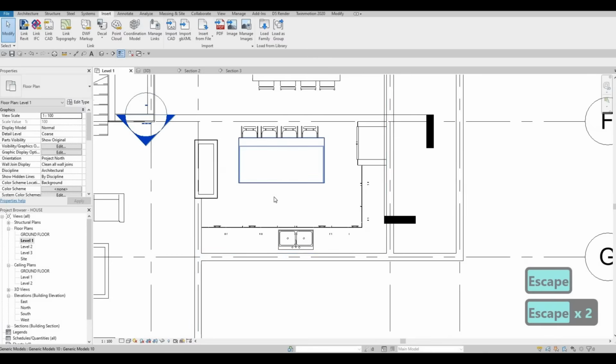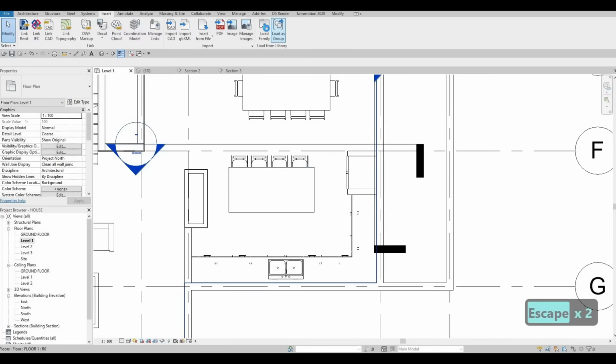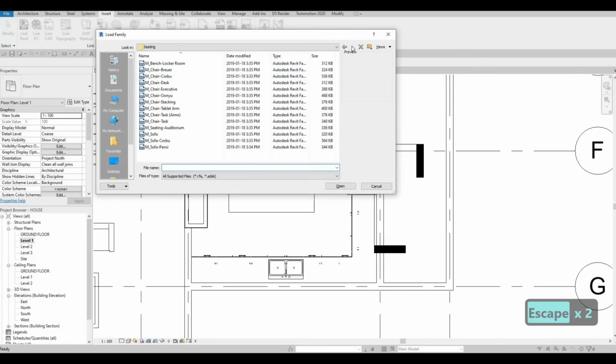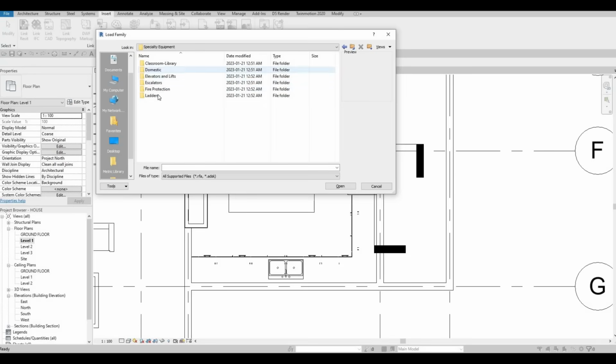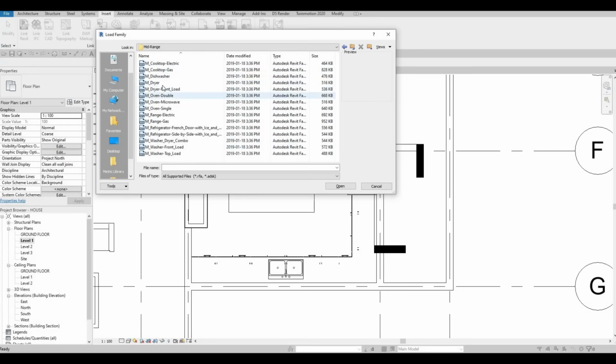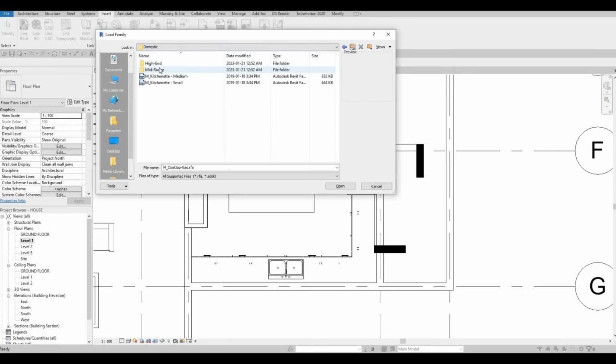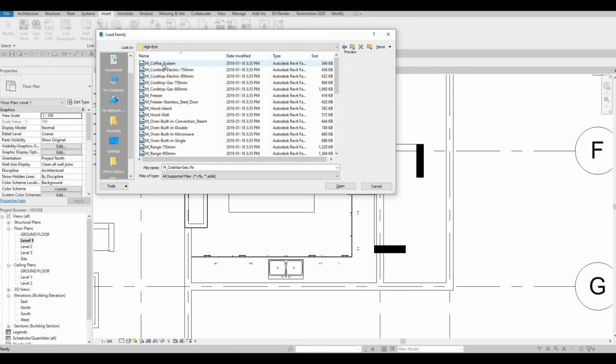So that looks good. We could go to load family again, and then go to specialty equipment. We need to add our cooktop now. Go to mid-range, and then we have different kinds of cooktop. We also have the high-end right here, so we could choose either or.